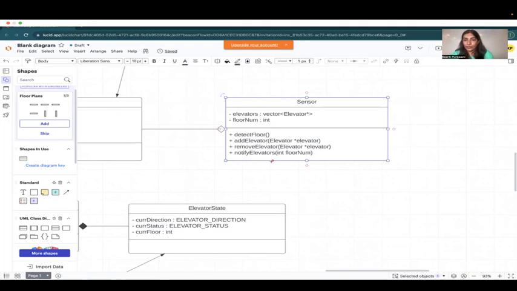Why an observer design pattern seemed like an overkill was because who is actually being notified with the change of the sensor? Maybe the display is being notified, which is again inside the elevator. Maybe the controller is being notified, which is again inside the elevator. The elevator is the only one getting notified, right? So there was not a lot of one-to-many, and we were not designing for, say, admin and all.